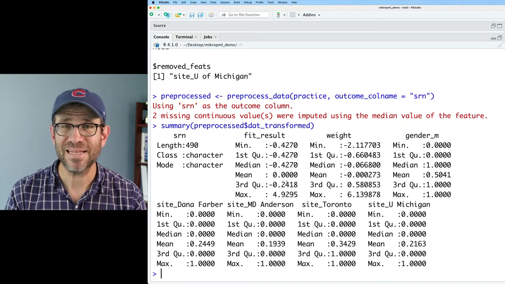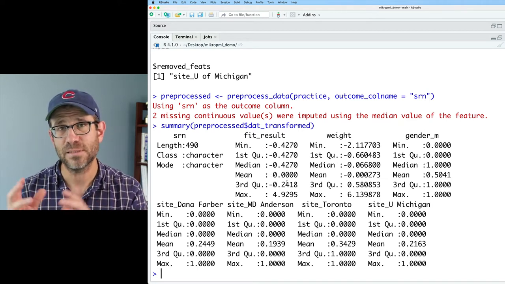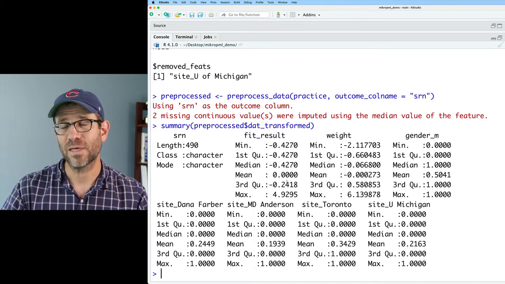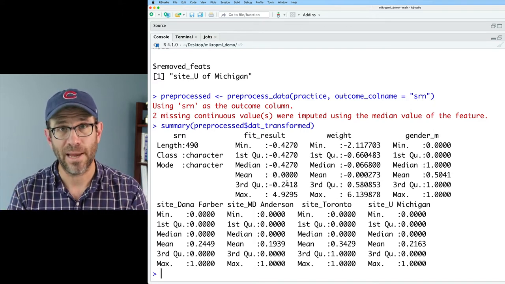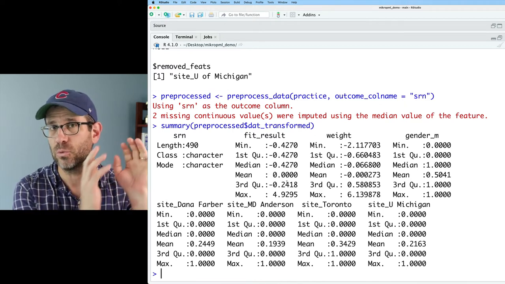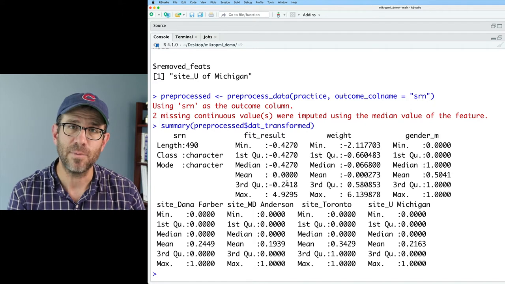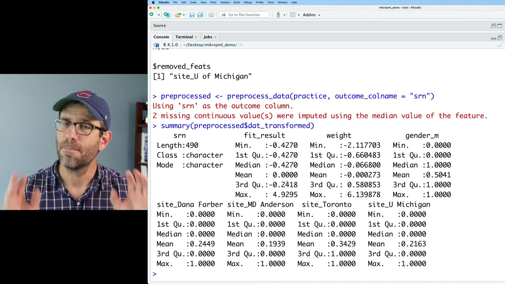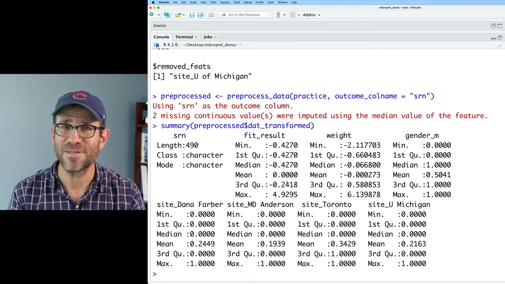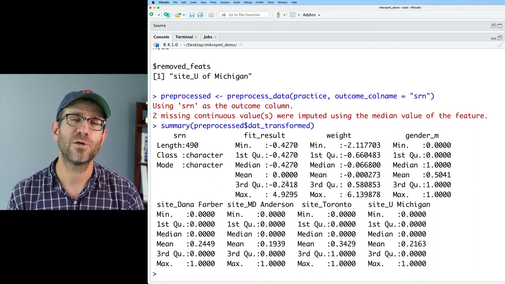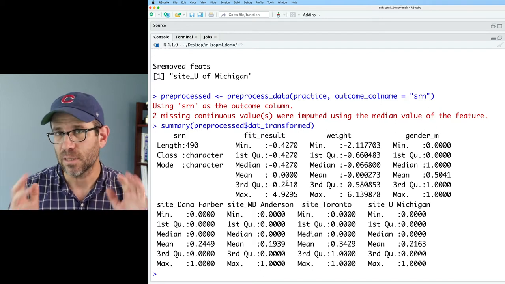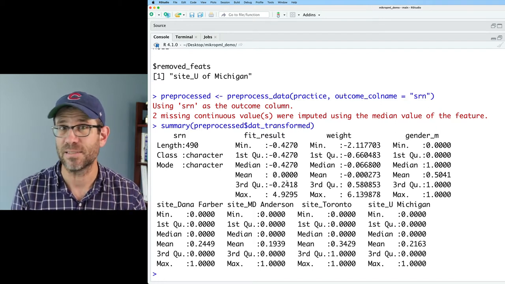If you want to change how that scaling is done in preprocessing the continuous data, you can definitely do that with mikropml. You will give it parameters for caret for its scaling packages. And again, I would refer you back to the mikropml documentation. The scaling and centering is probably the best option for 95, 99% of everything you're going to want to do. And so if you want to deviate from that, go check out the documentation to see how you might customize that a little bit further.